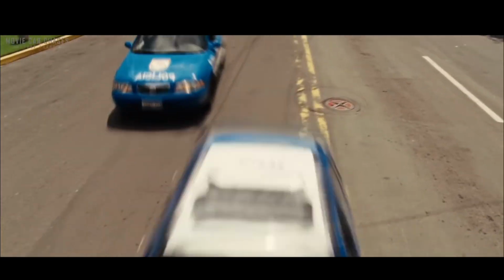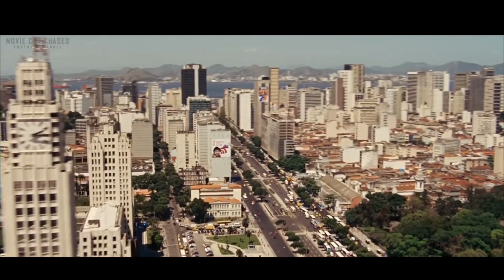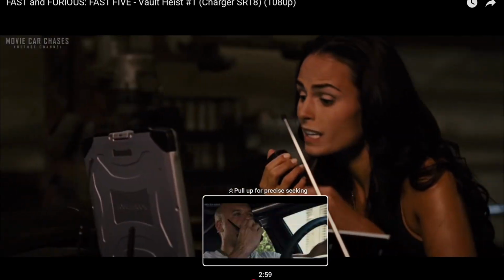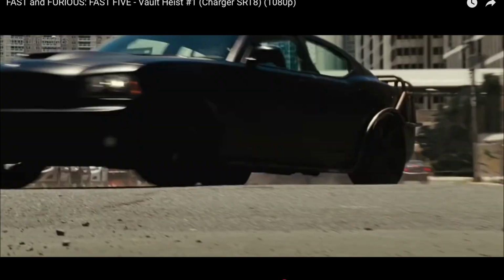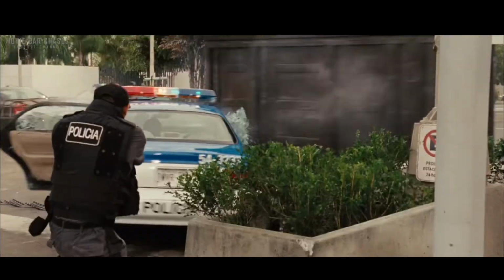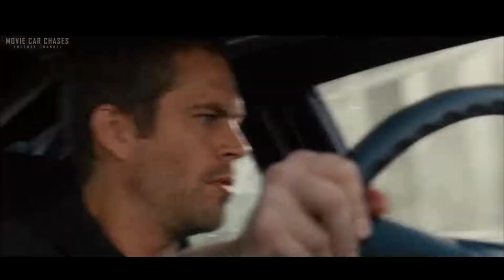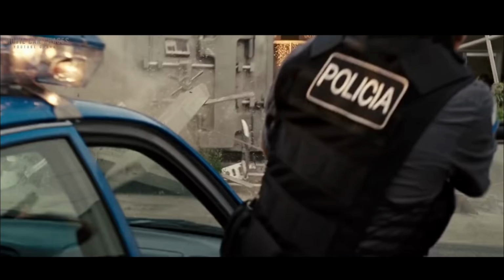And then to make things even worse, or to make them better, I guess, I don't know, you've got this part where the vault is going through the bank. That part is just ridiculous. There's no way that the cars would be able to keep pushing this thing or pulling this thing as it's going through the bank. They make it look and seem like, oh, the cars are moving a little bit, but yeah, those cars are going to get pulled a lot harder from that.